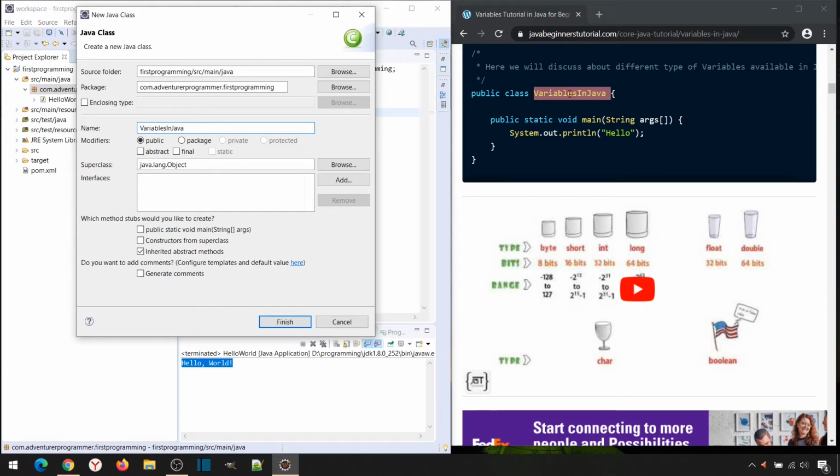So variables in Java, and again, just don't overthink about what's this and this, those other parts. Just follow. You'll have the time to search it on the internet, but for this purpose, let's just try to follow it. Of course, you will always have the freedom to explore it, and I encourage you to do that.